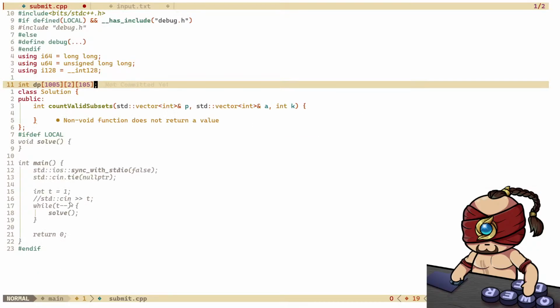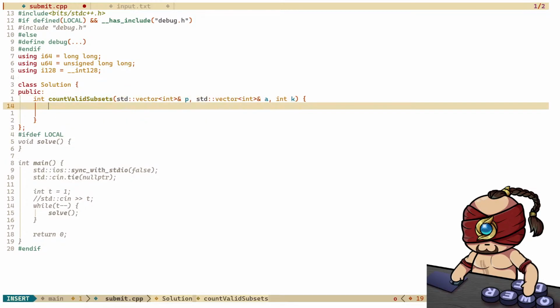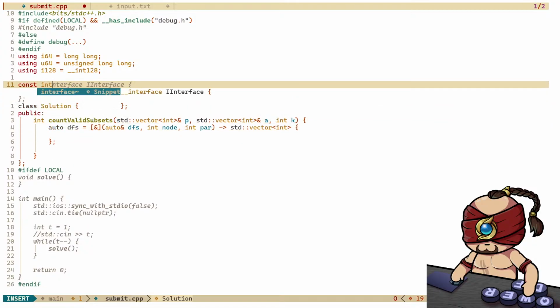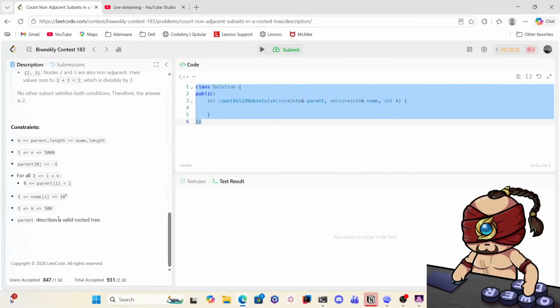No, I don't like that. Let's just return a DP. So we have a DFS. Auto DFS, initial node, initial parent. We will return a vector DP. Ah, fuck, template.